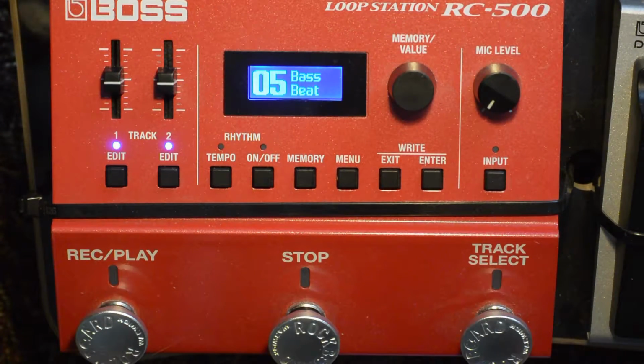Okay, let's go through the switches first. I purposely set this up so you can use this approach without any extra switches or pedals. But this means I'm not using any loop recording now. Of course, you can assign these functions to external switches like the FS7 I have on the right here, or maybe a MIDI switcher. And in that case, you can use the loops, of course, as well.